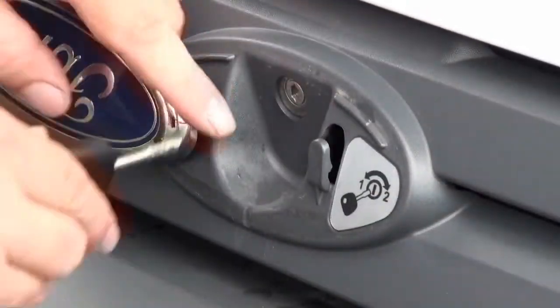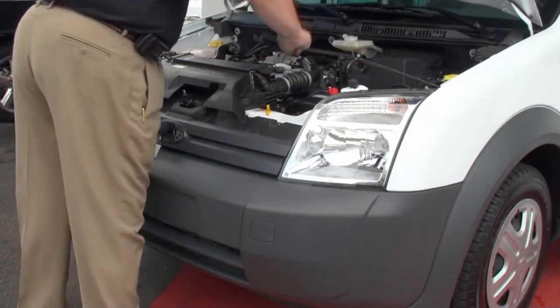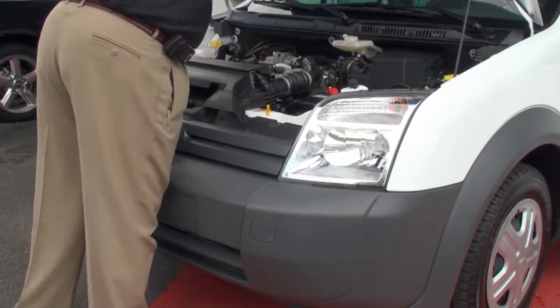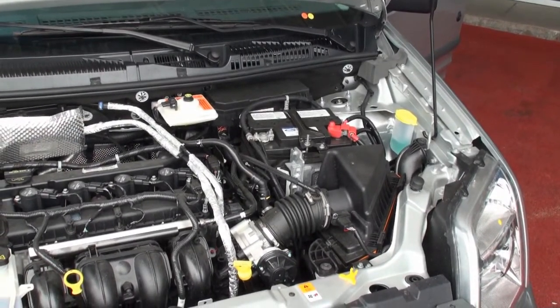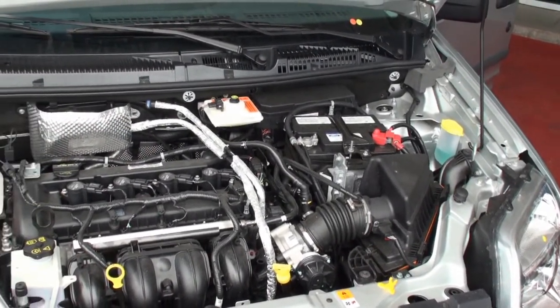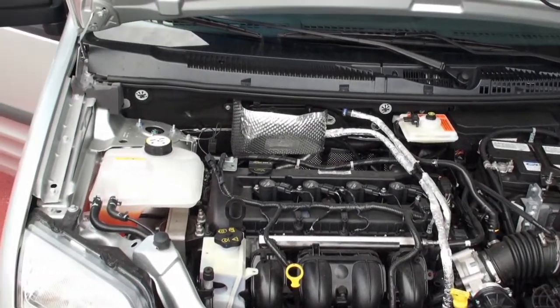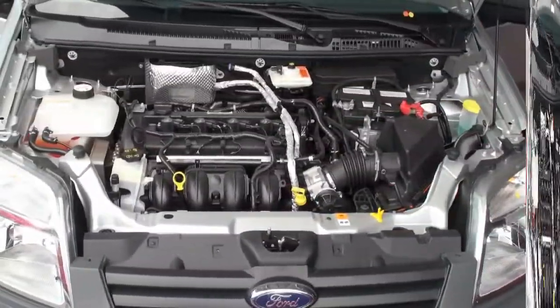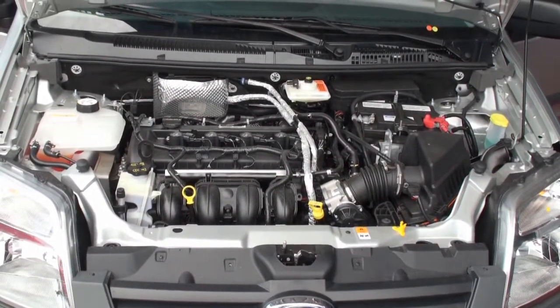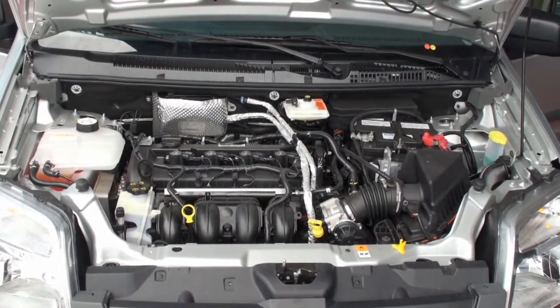Opening the hood, as you can see, it's quite a different system and it is locked. The key that opens all the doors and the ignition opens the hood as well. And once opening the hood, we'll find something very familiar to us — it's the 2-liter Duratec engine that we've seen in the Focus for many years. 136 horsepower and 136 pound-feet of torque. And the good news is 22 miles per gallon city and 25 highway.